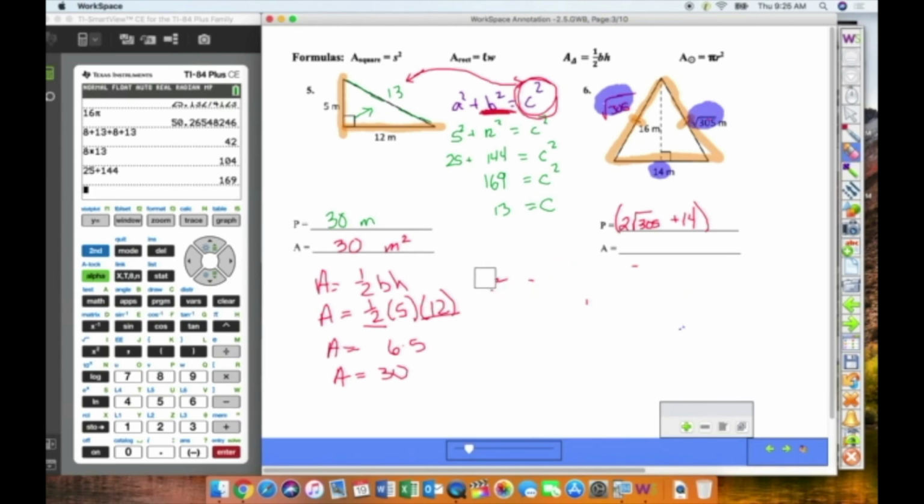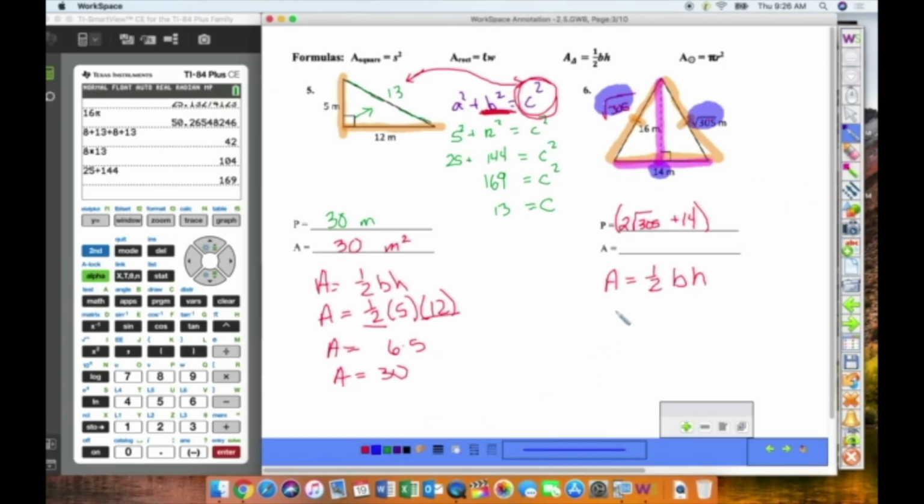Like I said, it's a perimeter. The only time you're showing work on perimeters is when it's actually a circumference, when it's a circle. But area we do. Area, this is a triangle. That's going to be 1/2 base times height. So to sub in, remember our base and our height, they have to be perpendicular to each other. So here's two dudes right here that are perpendicular to each other. This 16 is our height and this 14 is our base.